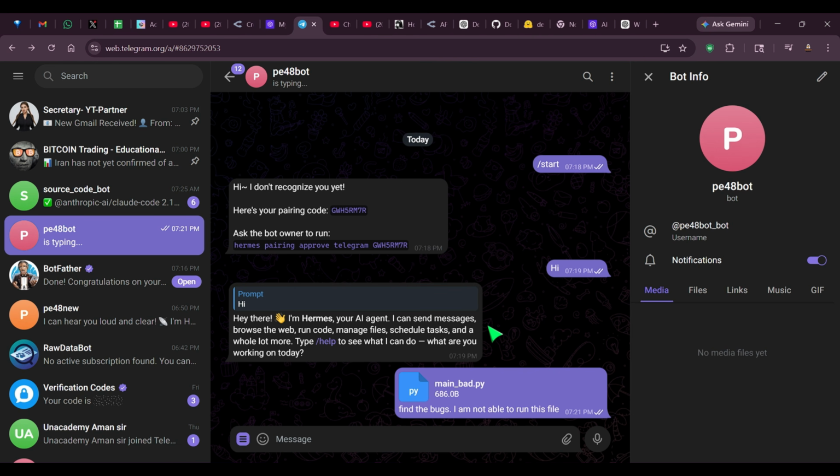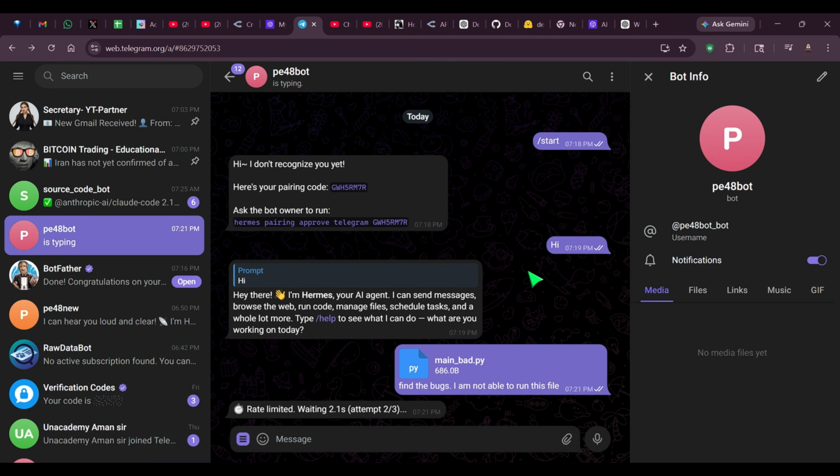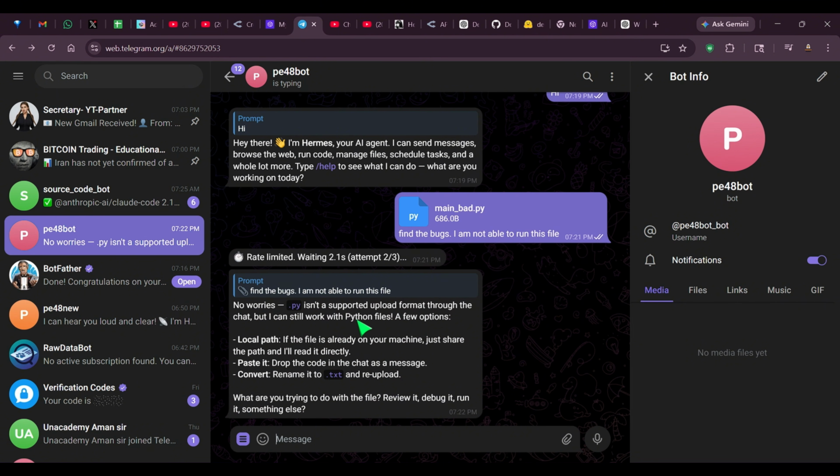Let's see if we can send over this file like this, and if Hermes agent is able to get that. So, rate limited, waiting 2.1 seconds, attempt 2/3. Okay, no worries. It says it isn't a supported upload format through this chat, but it can still work with Python files. If the file is already on your machine, just share the path and I will read it directly, or paste it, or rename it to a text file and upload.